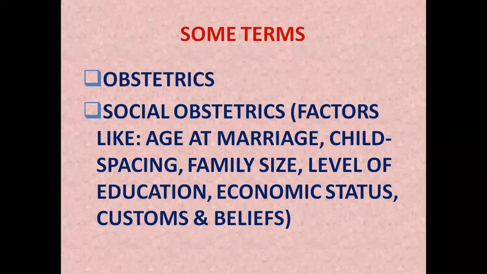So one of the social objectives is the interplay of social and environmental factors which affects the health of the woman, and that may go to the preconception or premarital period. Social factors. What are those social factors? Different social factors, as I already said: age at marriage, child spacing. You can term it family planning, child spacing. What is the family size? Level of education. Literacy level and economy level affect a lot.